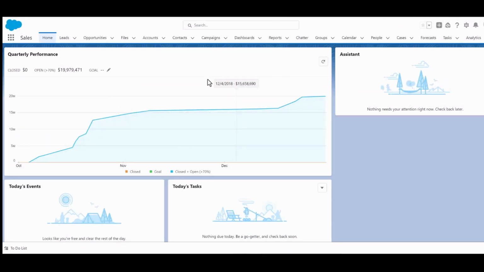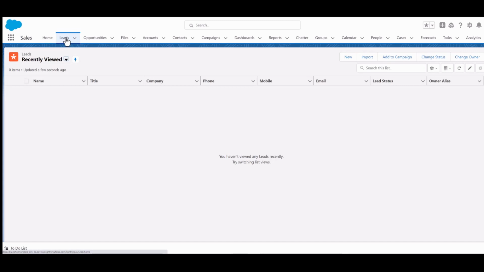Now, when working in Salesforce, we may have a view like this one here. We're working in our sales app. We have access to different objects like our leads object, our opportunities object, files, accounts, etc. And if I were to come into any one of these objects and click on it, chances are what I'm going to see, especially if I have a new org that I'm working with, is a relatively easy view. It's going to say leads, and it's going to default to my recently viewed views. Currently, it says you haven't actually looked at any leads in here because your org is new and you're relatively new to the organization, let's say.